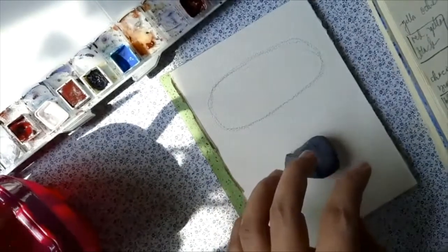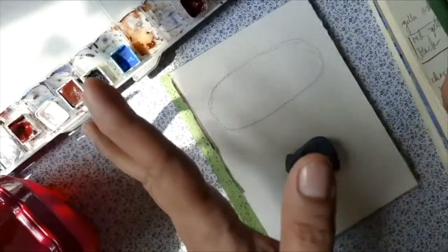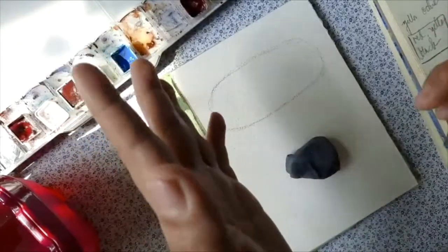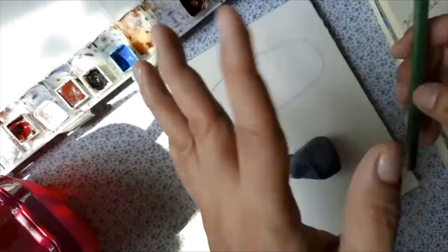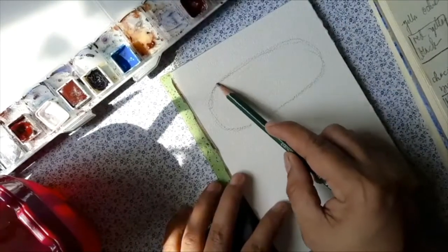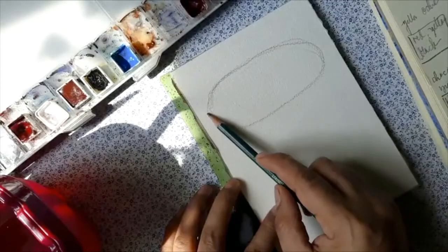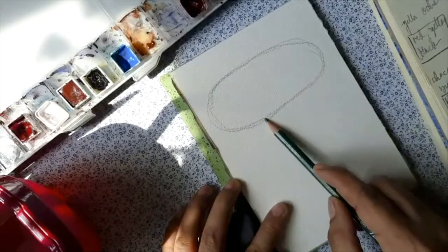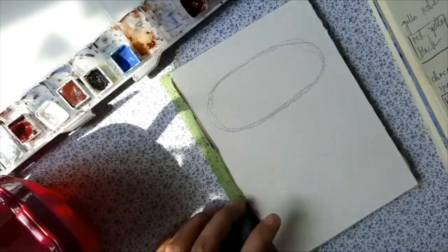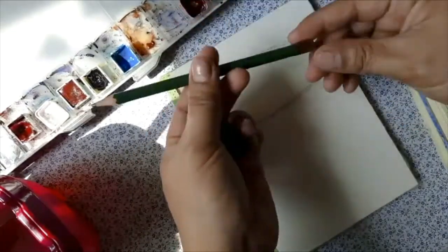I will go through the materials that you will need, the paint and the brushes, in a bit. Let me just show you how I sketch my first donut. So again, I made an oblong. If you notice, the lines are dark because I'm using a 4B graphite pencil.